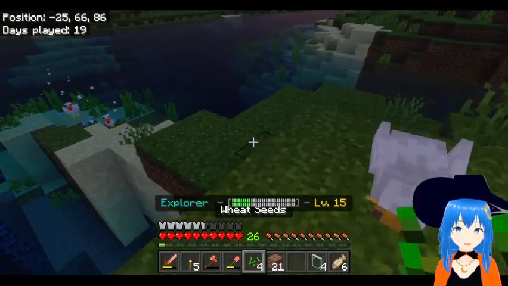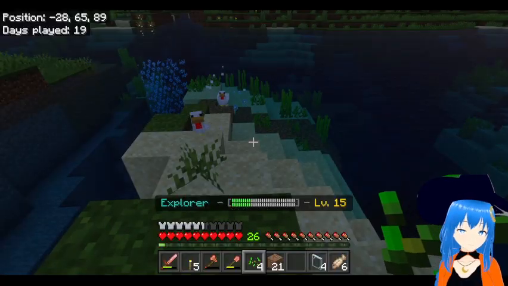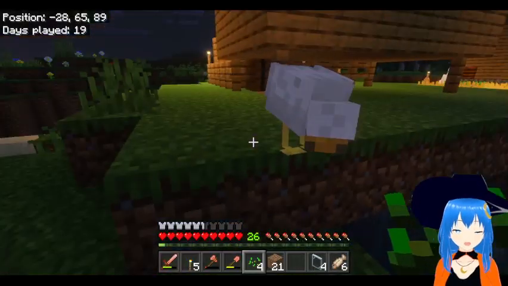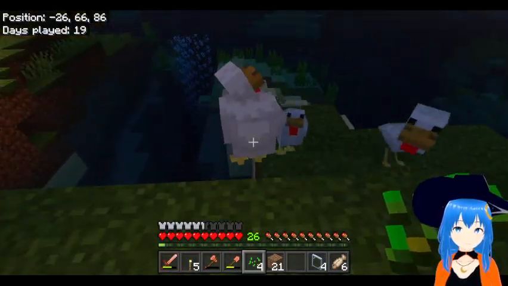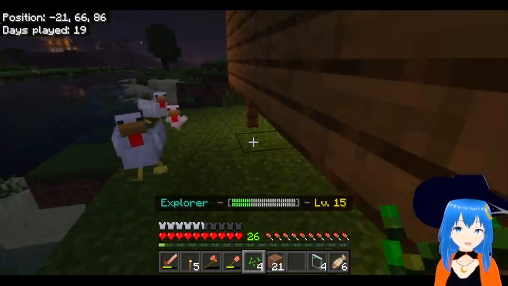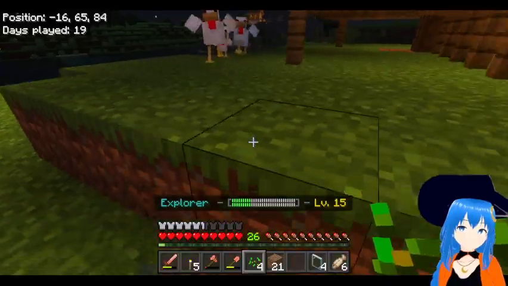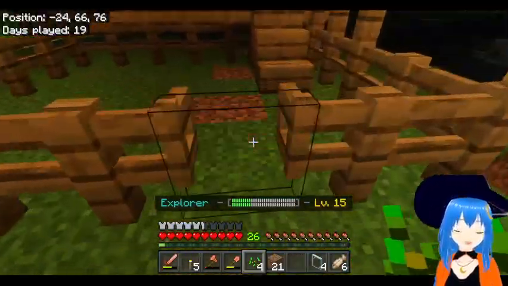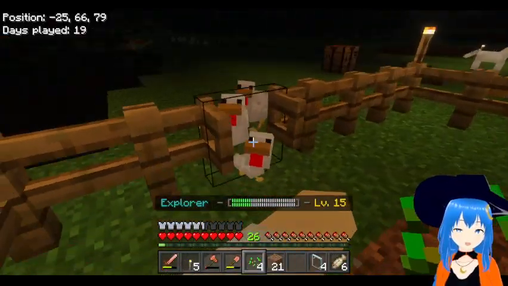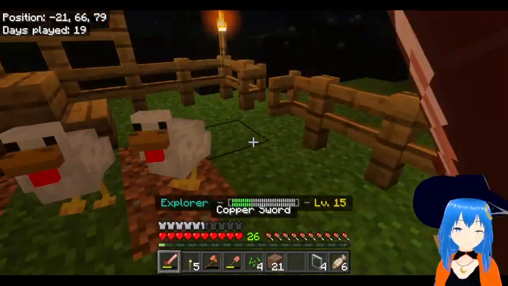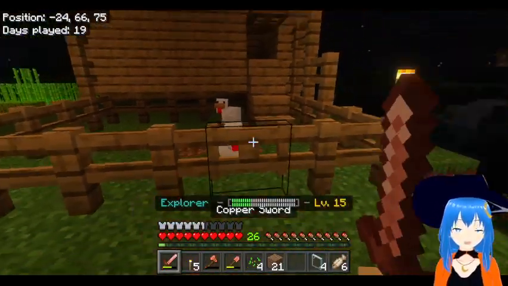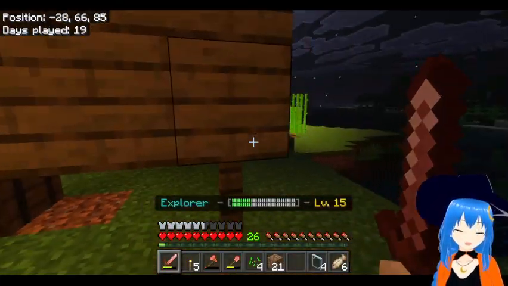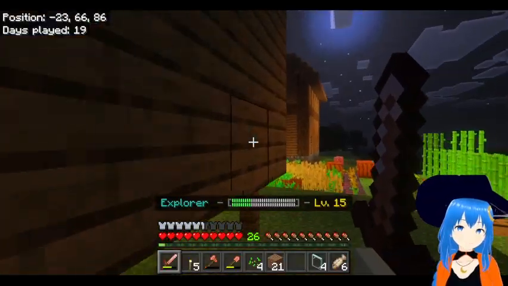I need all 3 of my cluckers back in their pen. Come on. You are not a duck, you are a chicken. Get out of the fucking water. Come on. Back in your home. I forgot to put the windows on the other side. I'm like, how did all 3 of them get out of the fucking pen? Because I did not close the pen up completely. Alright. There we are. Back in your home. Where you belong. This beautiful home I have built for you, you ungrateful cluckers.